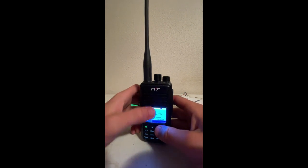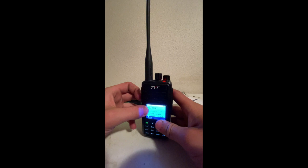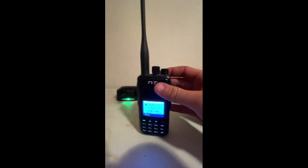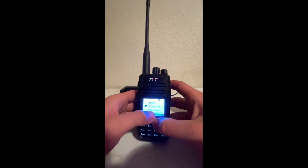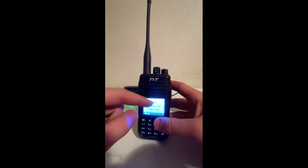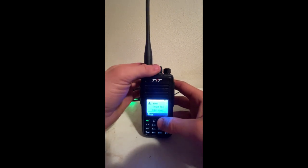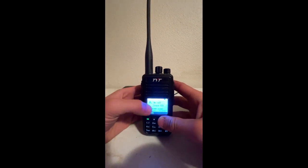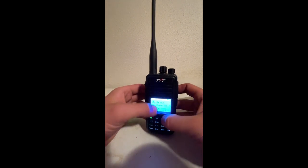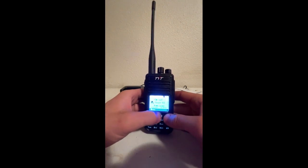This will be the frequency you transmit on. We were getting a little bit of feedback because I can barely hit the repeater from where I'm at. But if someone were to key up on this channel, it would show the talk group and the radio ID. If I'm on an analog channel, it'll just show a green A briefly. To enable the dual listen, you push this button and it'll lock that out so you can't accidentally leave it.